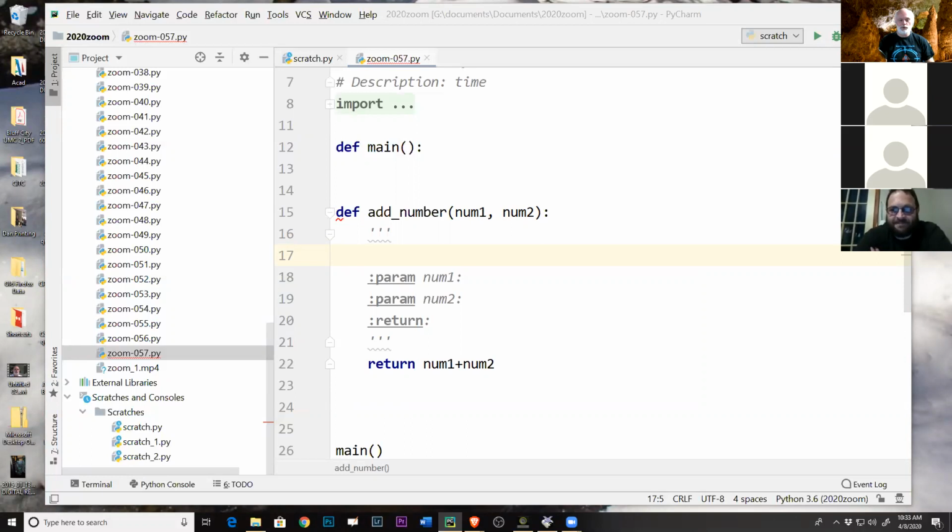So you'd have to do it yourself. And you'd put a comment of what the function does. And then for each of the parameters, these are the values in the parentheses, you would probably want to put a comment there. And if you're returning anything, I'm going to just say, return the sum of the numbers.